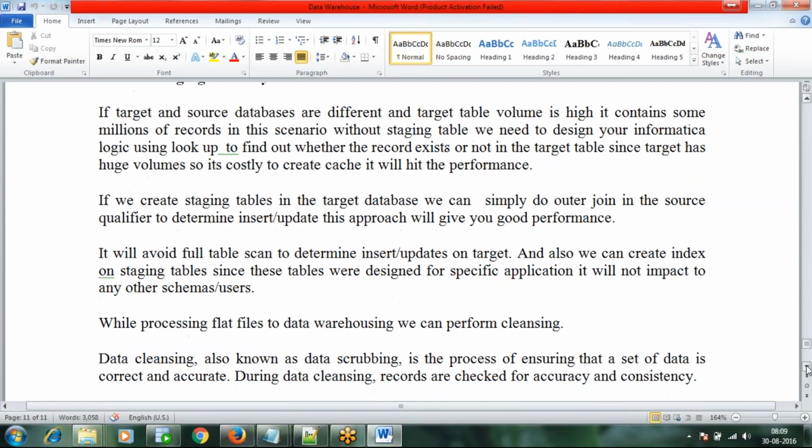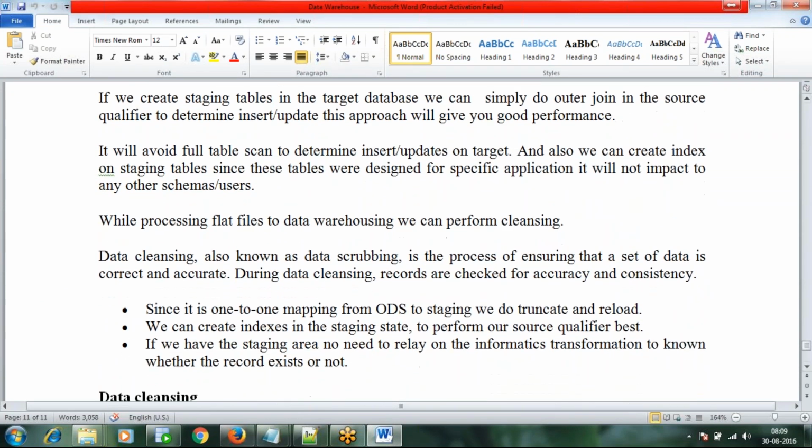While doing the staging, we can perform the data cleansing operation. Cleansing, also known as data scrubbing, is a process of ensuring that a set of data is correct and accurate. By using your expression and filter transformations, you can eliminate all the unnecessary records before you load data into your staging, so you weed out all the unnecessary information.